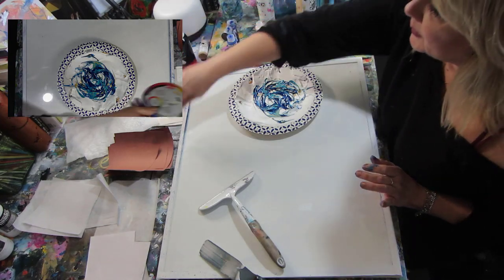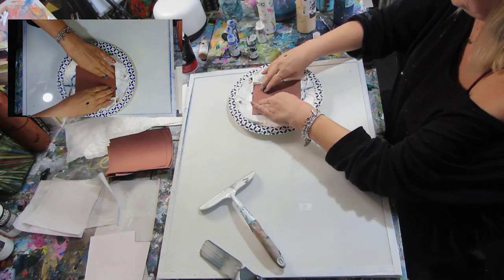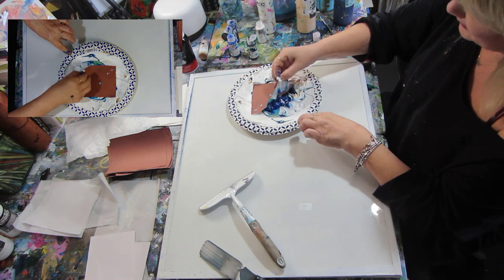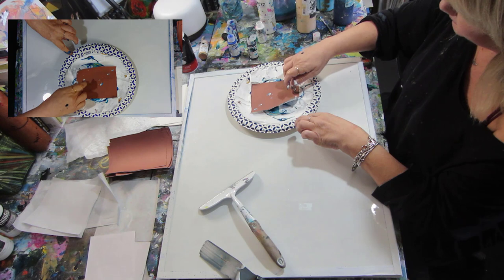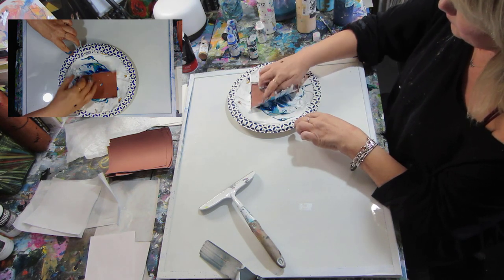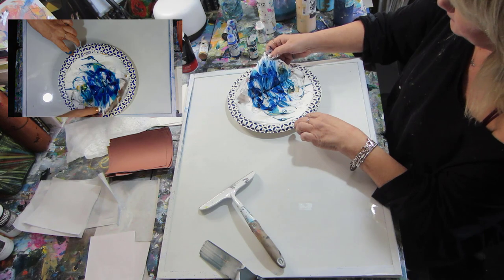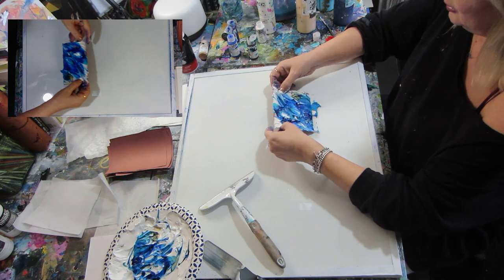The first paper I'm going to grab is a red rosin paper. I put it down and tap the top — as much tapping and adhering as you can get, the better. The more absorbent the paper, the best. If you use anything with sizing or coating it's not going to work — you want it absorbent. You'll see me use watercolor paper, watercolor paper that I've already got a design on, deli paper, and art tissue paper.